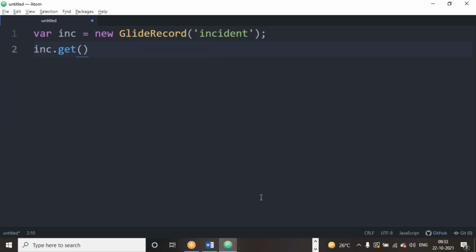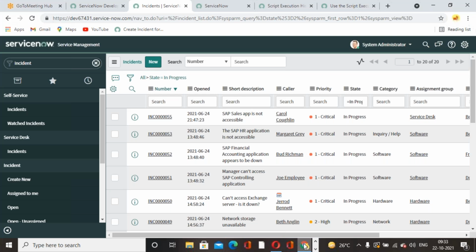I can use the get method to delete a single record. Which record do you want to delete? The record number we can pass, or sys_id, anything. This record number 52. Copy this number.